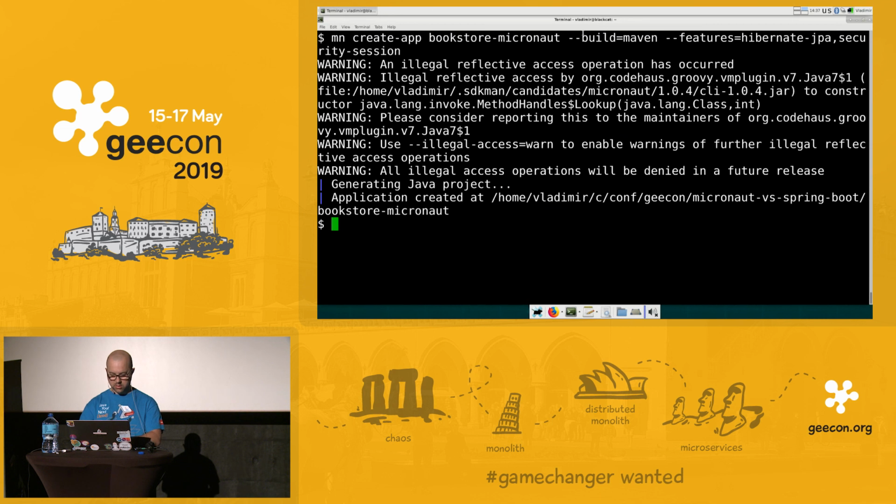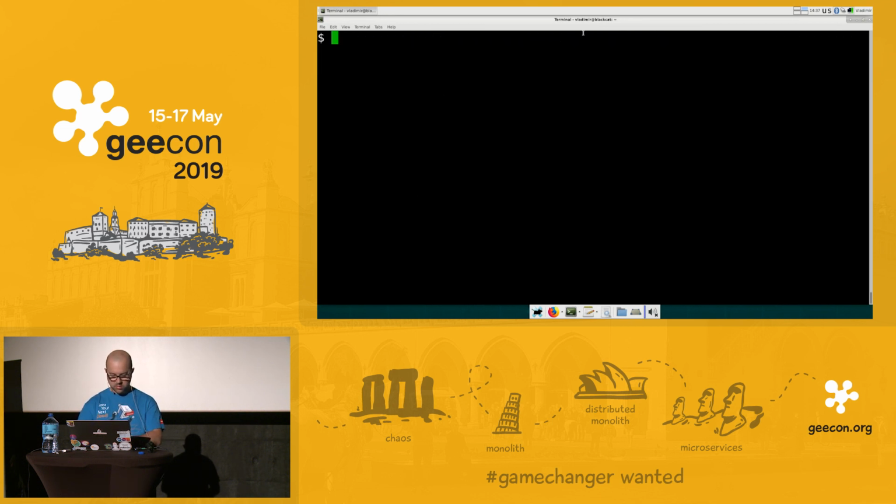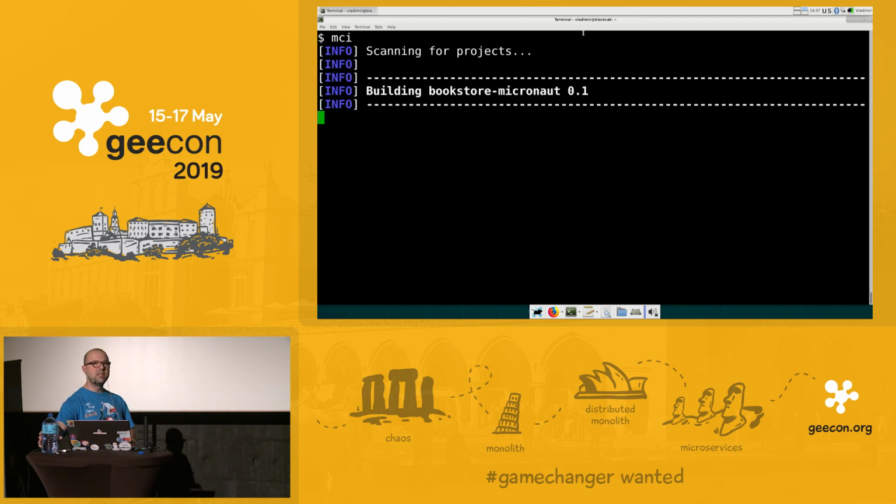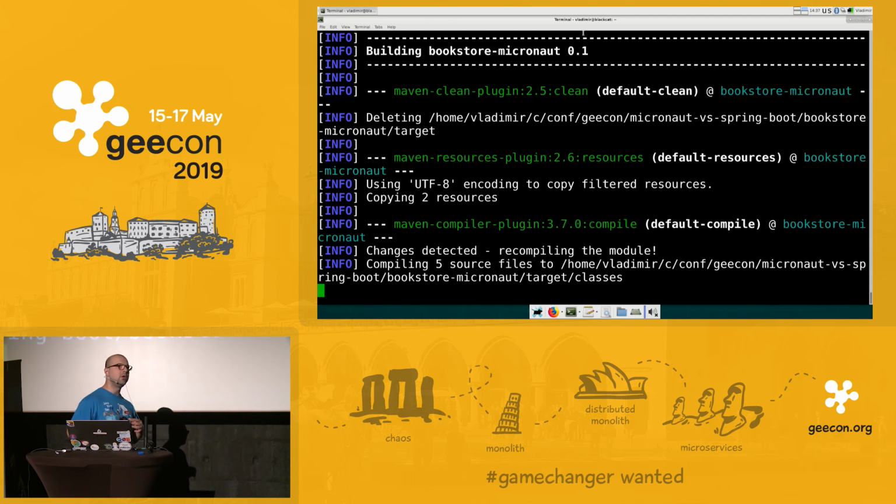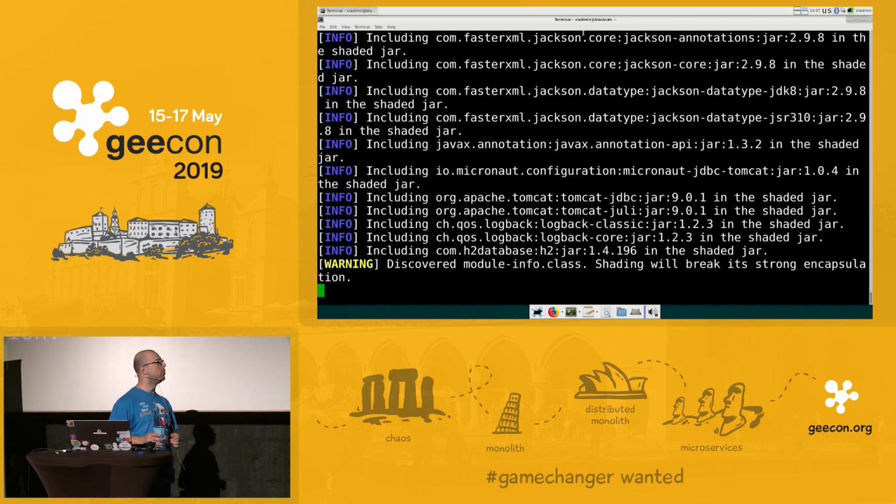Let's actually now try to compile it. Again, this is not a complete solution. We're still missing the security, we're still missing the templates, but this is almost done.